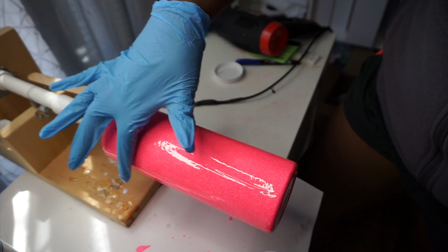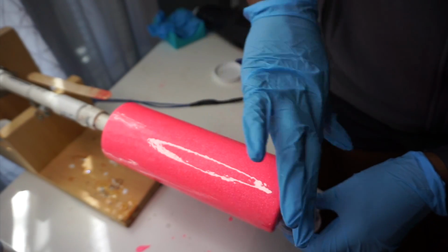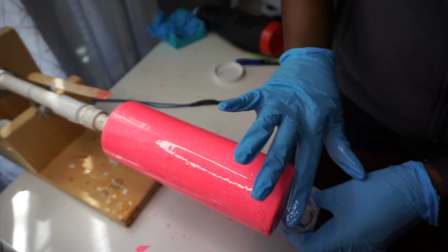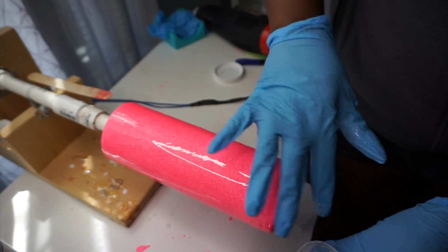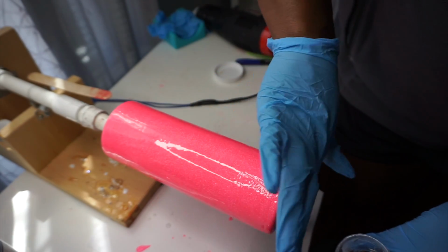Don't be afraid, because worst case scenario, if some does drip into your cup, once it dries, baby, just take a little X-Acto knife and pluck it off. A lot of times you get so little on your rim that you can just take your finger and pluck it off. But yeah, and with the bottom, I like to just work it over the edge.